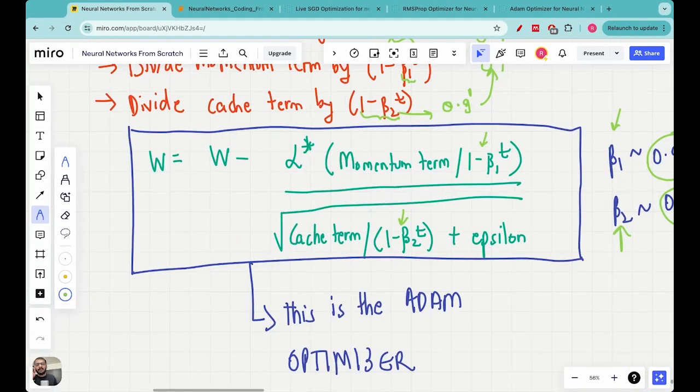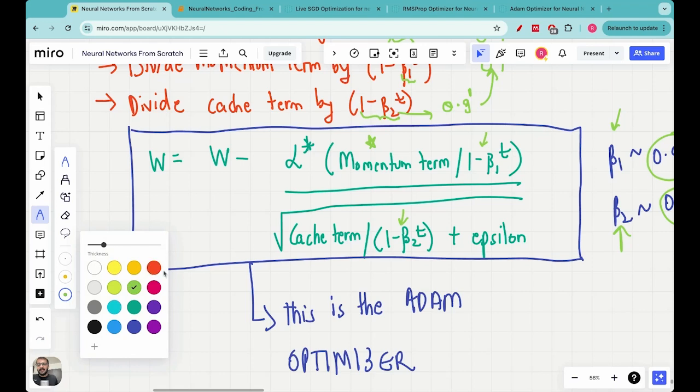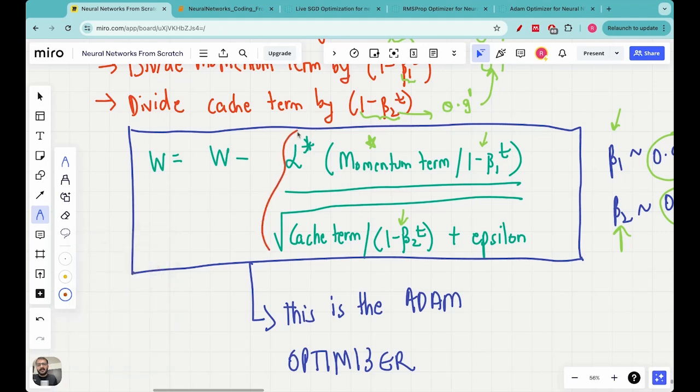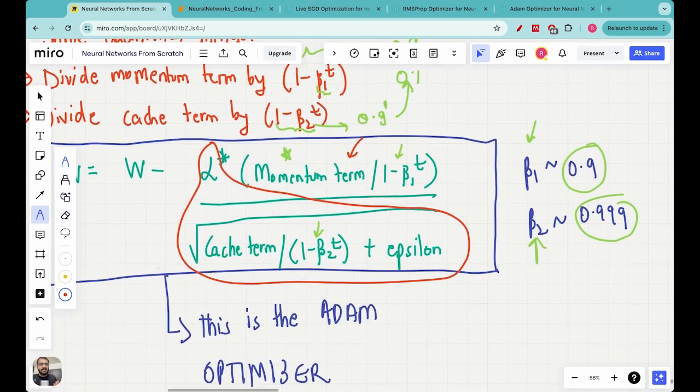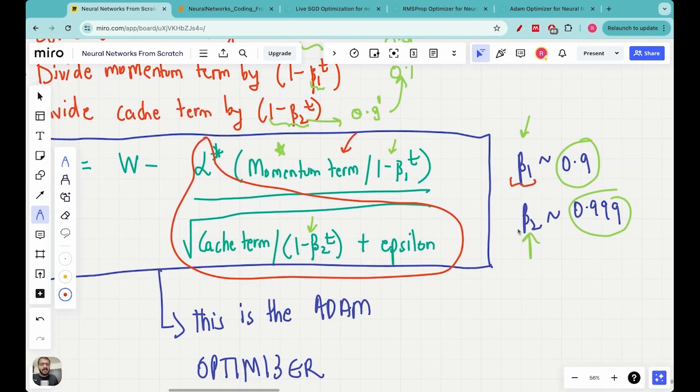So this is the ADAM optimizer, and as you can see, it builds upon two key concepts. The first key concept is that of momentum, and the second key concept is that of adaptive learning rate. And what is the adaptive learning rate? It's this term which I am right now marking in the orange color. You can think of this as the effective learning rate, whereas this term is the partial derivative or the gradient term. So instead of just using the current gradient, we also give importance to the past. And that's the reason the ADAM optimizer has two parameters, beta 1 and beta 2.